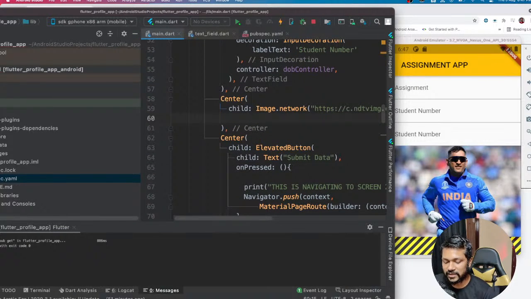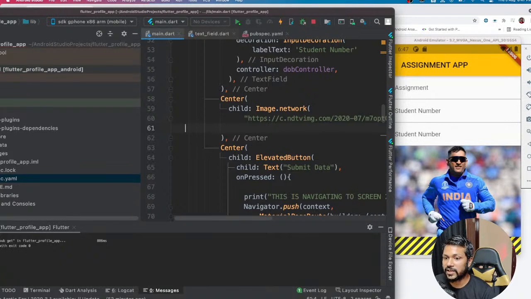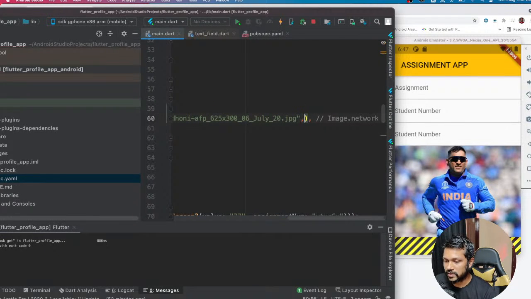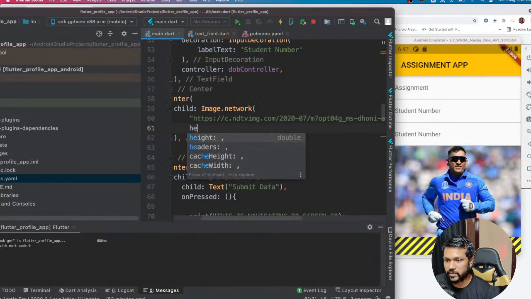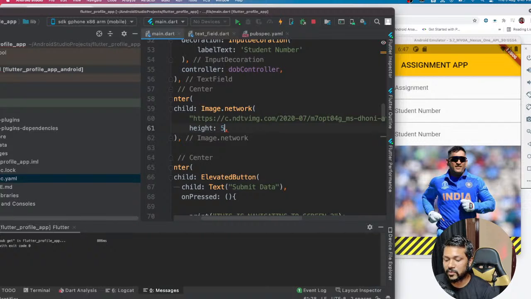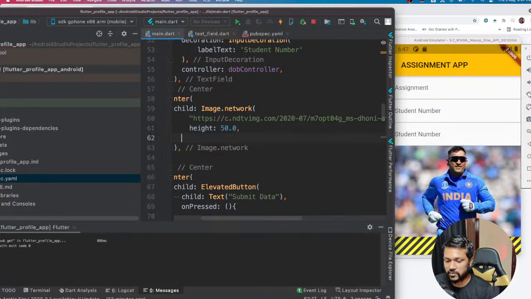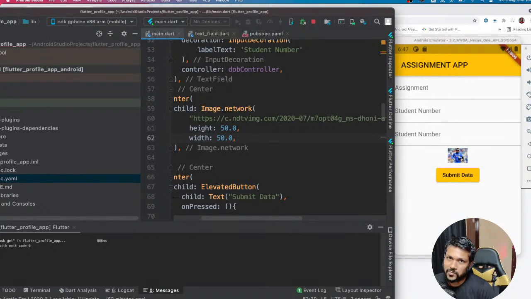For example, I'll just say that the height of this should not be more than, for example, you can control it inside here itself. You need to control the size of the image. So I'll just say control the height of the image by just giving it only 50.0. The width should also be 50.0. All right, so if you do that, it'll just make sure to have a small image, and this will not throw a bunch of errors. So voila, that's what we wanted.